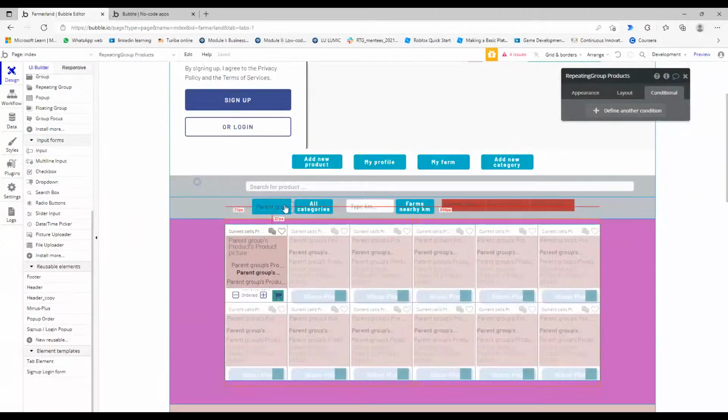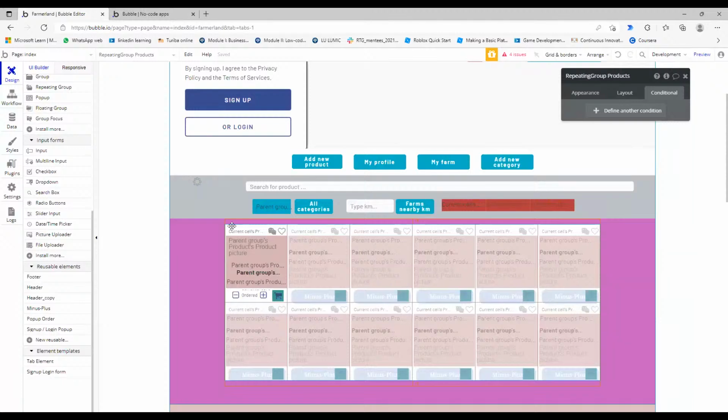Maybe ask them the radius of distance that they want to search, so you narrow down the repeating group itself as much as possible, so you're not querying for all of the information from Bubble.